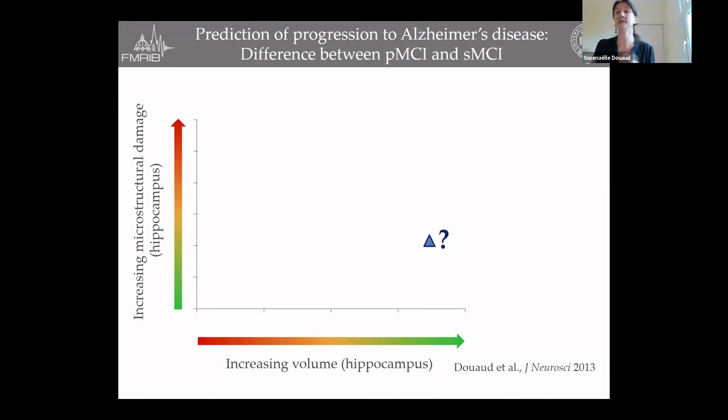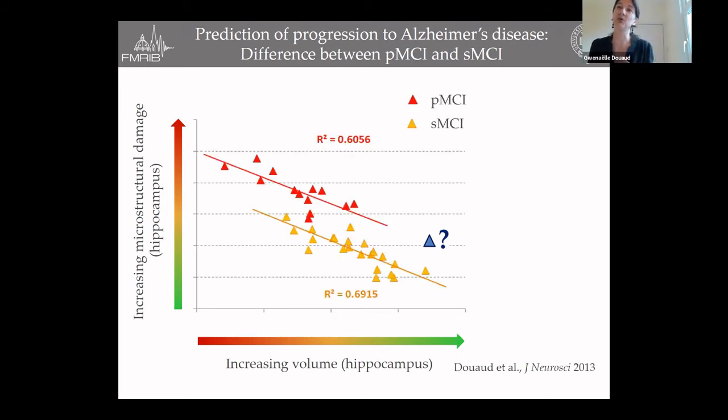So obviously, if you look at an MCI participant, and they seem to be faring quite well separately, if you look separately just at the x-axis or the y-axis, then you will say, well, this MCI participant should be doing pretty well. But when you look at the pattern in 2D of the stable in yellow and the progressive MCI in red, you can actually probably have a different conclusion. And if you do that properly, which requires some out of sample testing, we can actually accurately predict who will progress to Alzheimer's disease with 91% accuracy, combining the different imaging modalities, but also CSF markers.